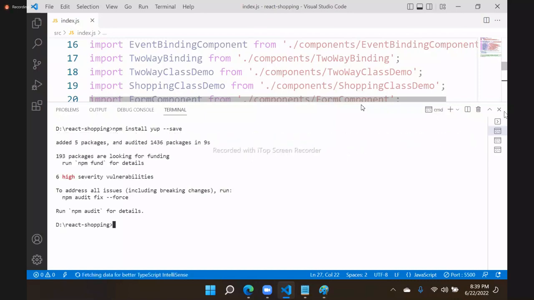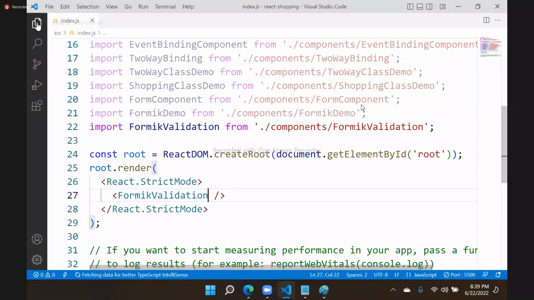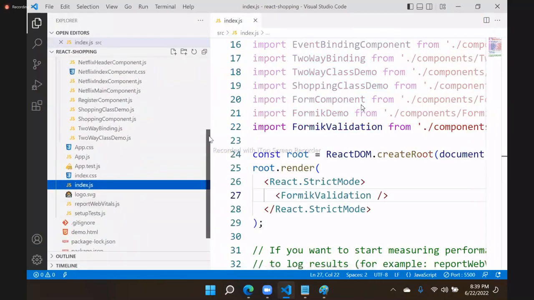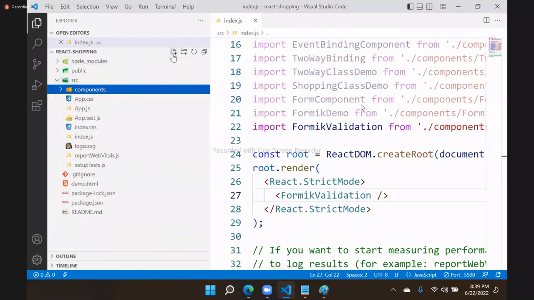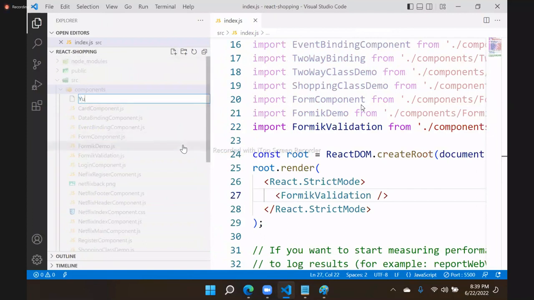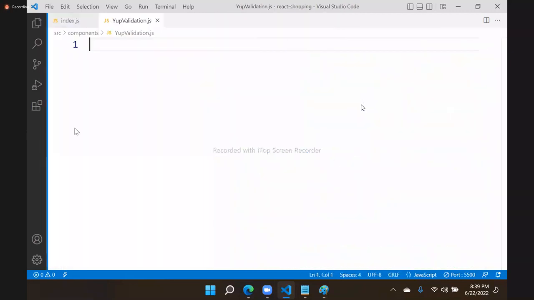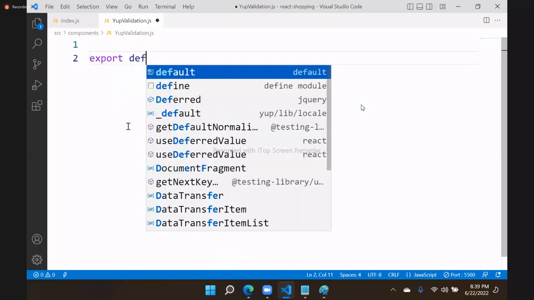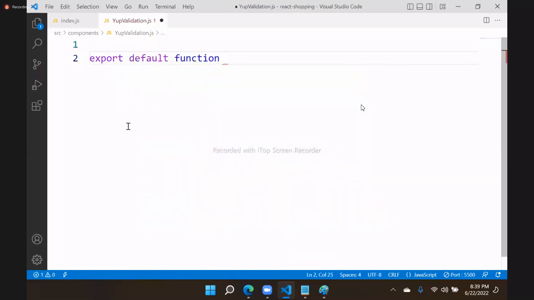Okay, that is there. Now let's create one component here. Let's name it YupValidation.js. We have an export default function YupValidation, and return.